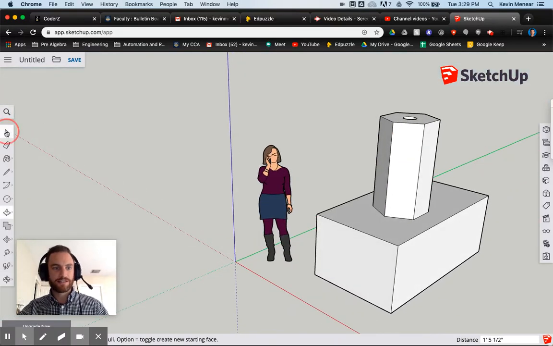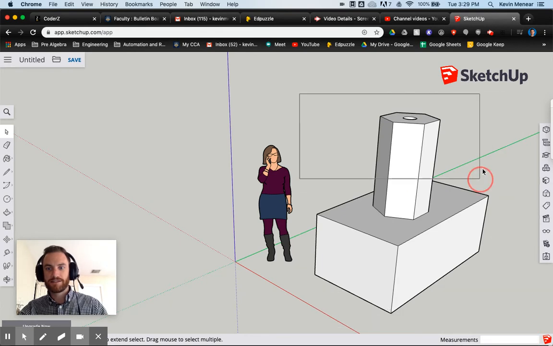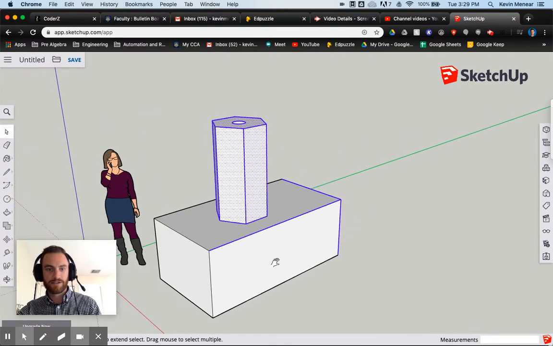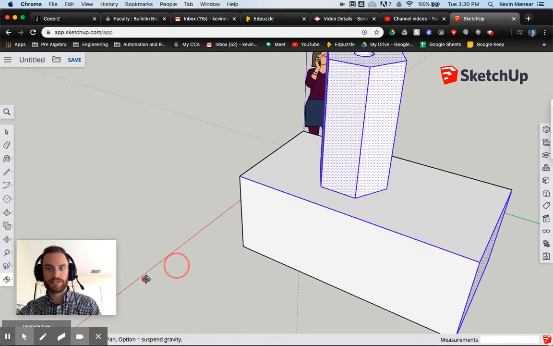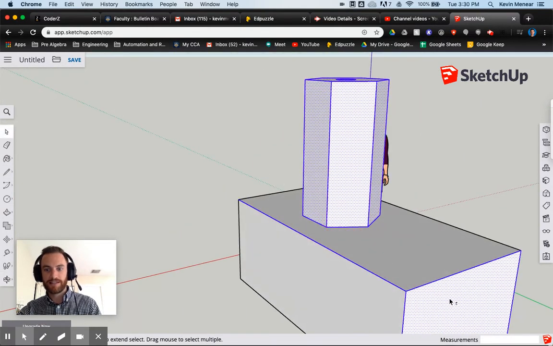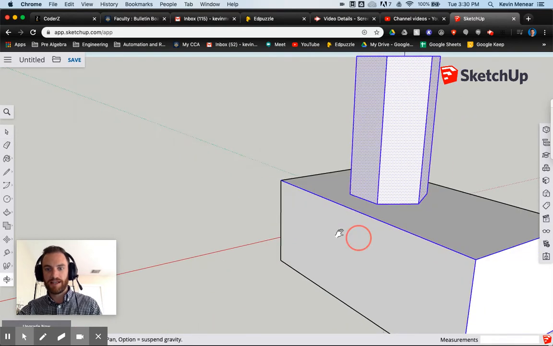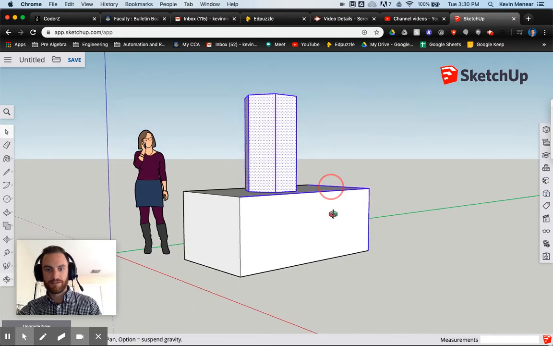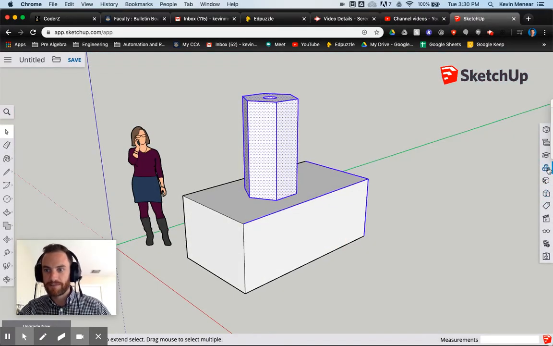All right, so after I've done this, I want to just add some textures. So I'm going to see if I can select all of that and create a texture that way. I don't want to select that, so I'm going to hold shift and that'll unselect that. So I'm going to add, I suppose, a texture to this part.